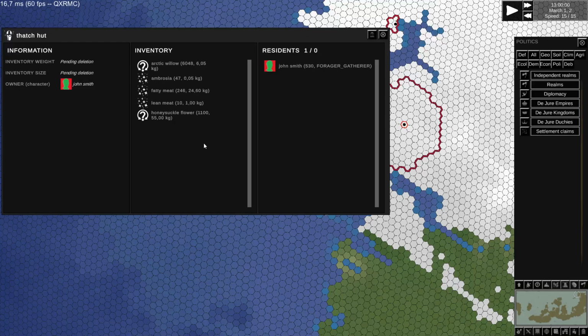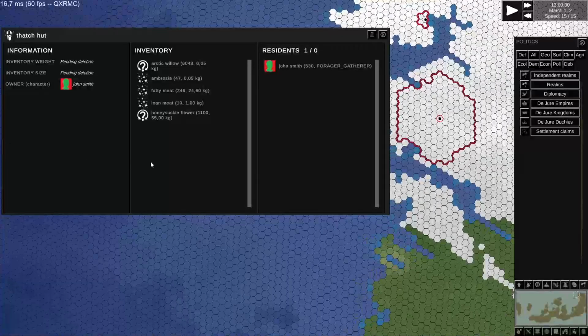So the first number is the number of items, as in the discrete units in the game. For example, for fatty meat, it is the number of 100 gram heavy chunks of meat, whereas for articulo it is the amount of individual flowers.